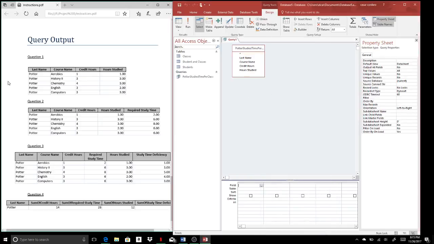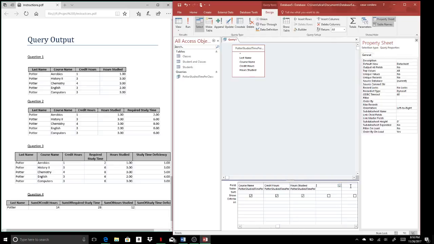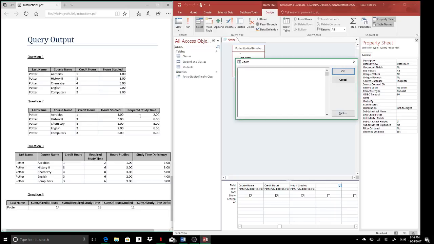Okay, so now we're doing the same as number 1: you're going to drag for the headings. And now click on the other column, right click on the column and go down and choose Zoom. You're going to write the last column, which says required study time.